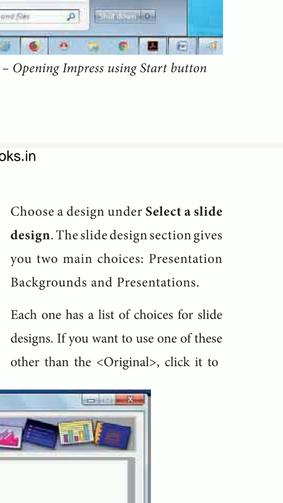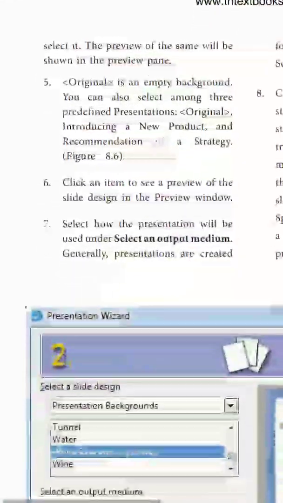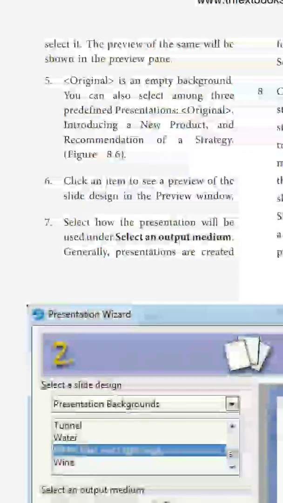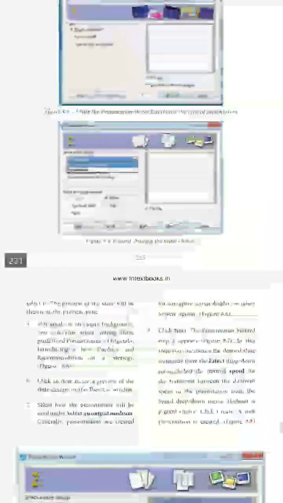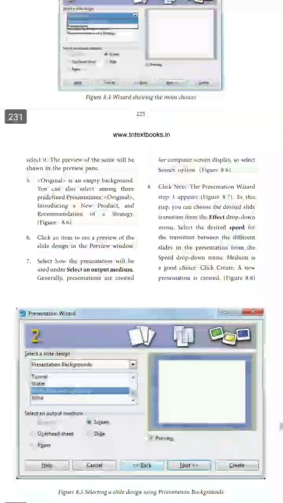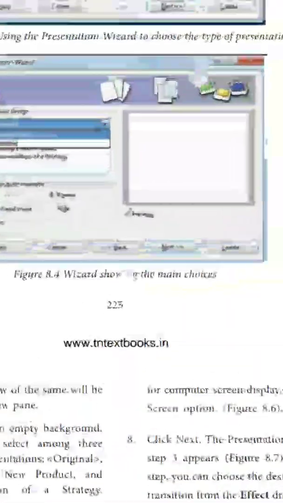If you want to use one of these other than the original, click on it to select it, and then preview the same, which is shown in the preview pane. When you select any design, it will be shown in the preview part here.